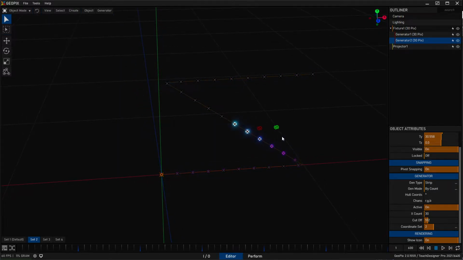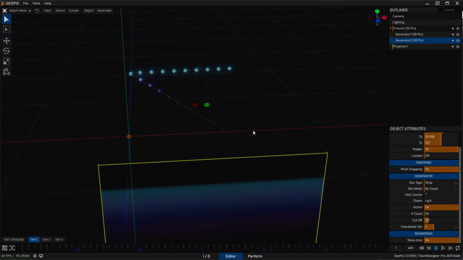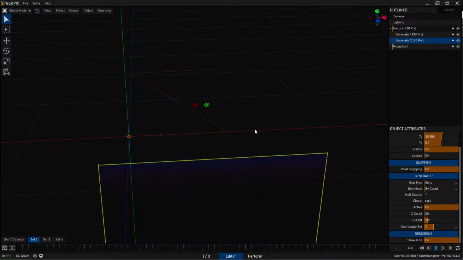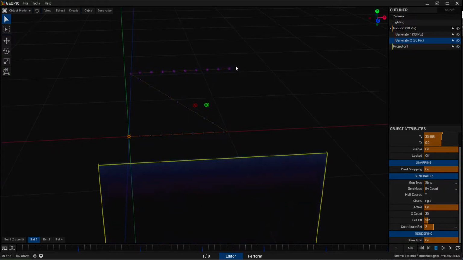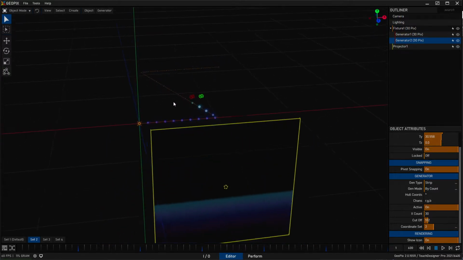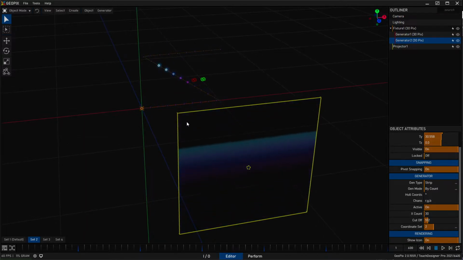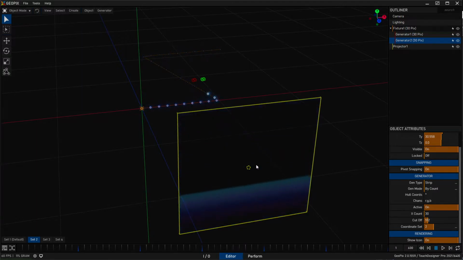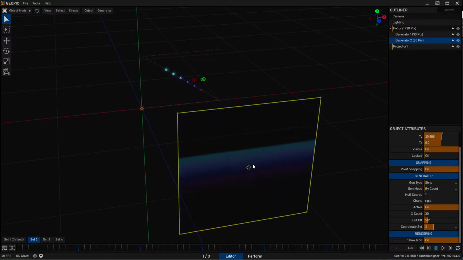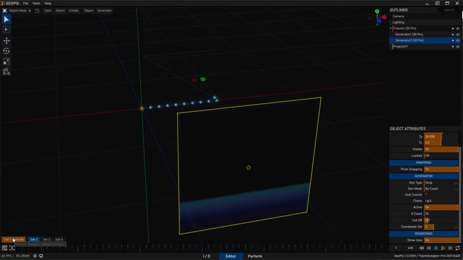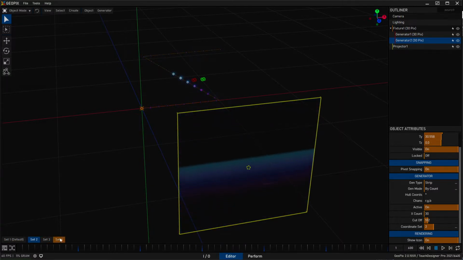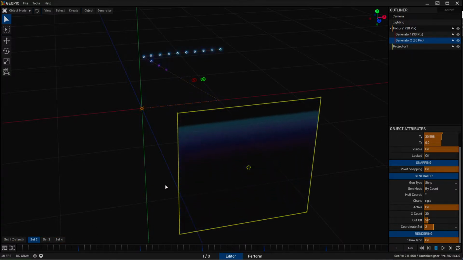But this is not what we want. We actually want to create a vertical stack of pixels over here to the side that has the same number of pixels, and we want to use that for our mapping, but see it show up on coordinate set 1. So another way to think of this is, one set you have for your mapping, and this can be selective. You could have a projector that only maps things linearly, and then you also have a coordinate set for your spatial position. I recommend leaving that on set 1. You can get super crazy by using sets 3 and 4, but I will keep that out of the scope of this video.